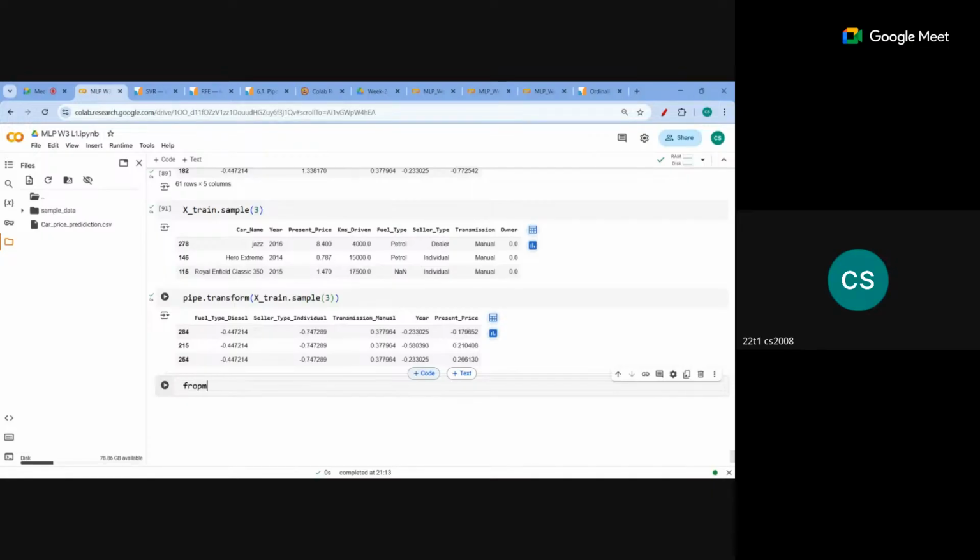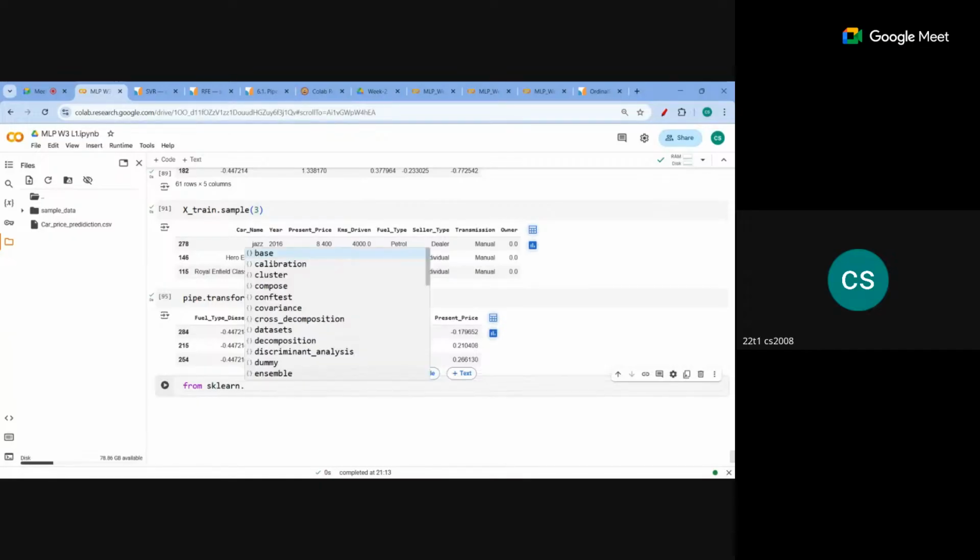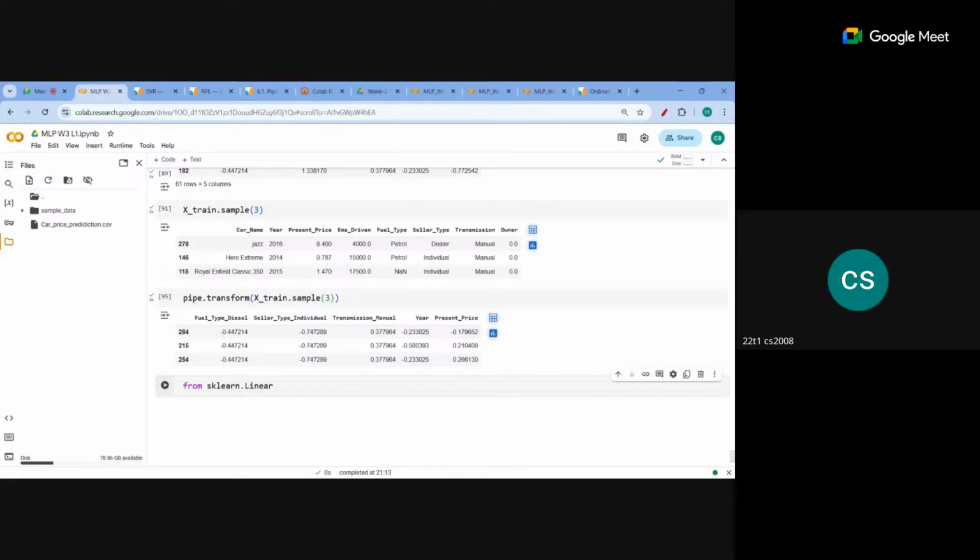Let's say if I wanted to train sklearn linear regression, I'll do it for the sake of it. I think in next week it's covered, what is there in linear regression. It's just a very simple algorithm, so don't worry about it. I think it is in linear model. Yeah, import linear regression. Then the model we train, we first create an object of this, something like this, and then do the fitting on this.